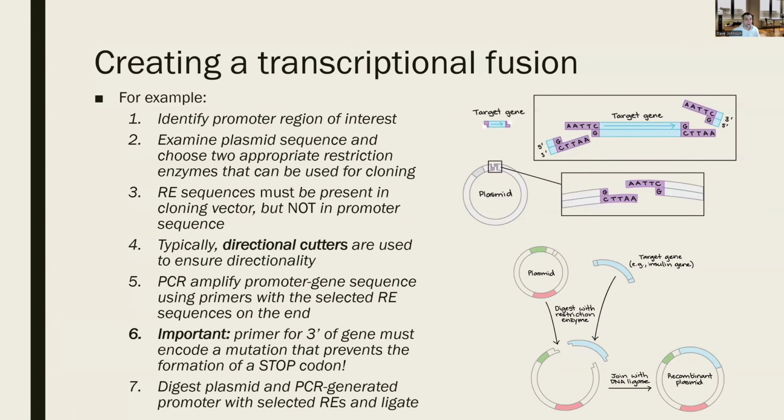I know this sounds weird, but if you think about it, genes don't know, or cells don't know, the difference. When they translate, they see the start codon and they keep translating until they encounter a stop codon. So if we mutate the stop codon for our gene of interest and then just act like the first amino acid for GFP is just the next amino acid in our protein of interest, well, guess what? The ribosome is going to translate your protein with a GFP dangling off the end of it, which is a really neat genetic trick that we use when we molecularly clone.